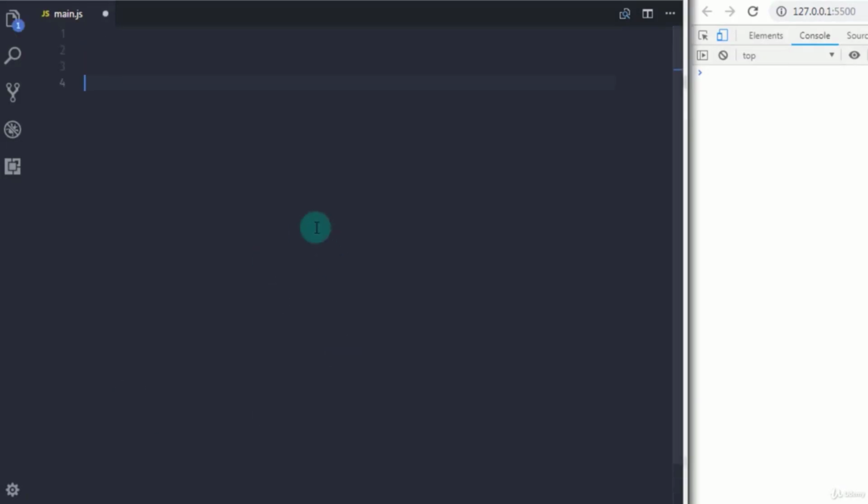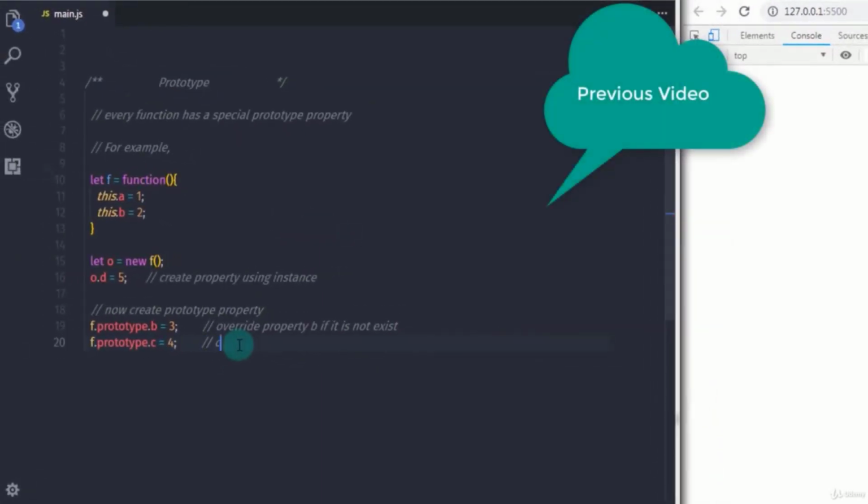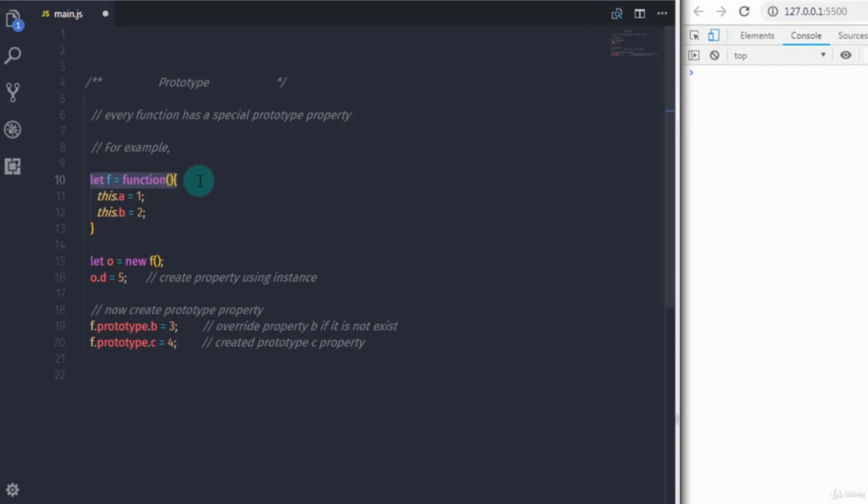In this tutorial, we will learn prototype inheritance. In the previous lecture, we learned class inheritance. Now we will take a brief look at prototype inheritance. In the previous lectures, we learned what a prototype is, and in that video we learned a small example which tells you how to create a prototype. If you don't know what a prototype is, you can watch that video first and then move on with this tutorial.